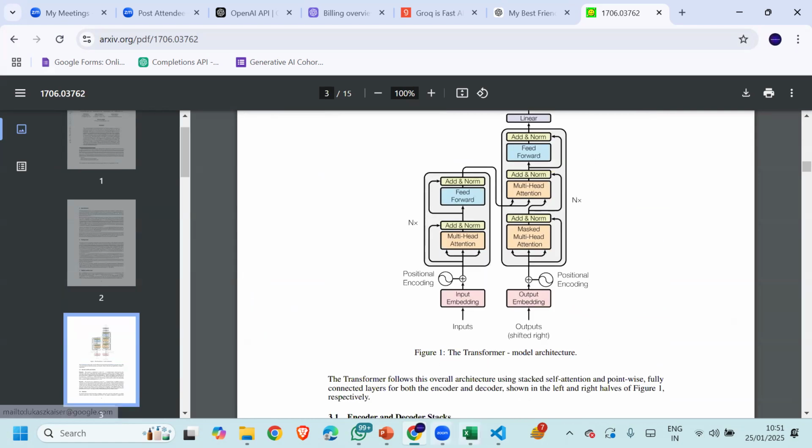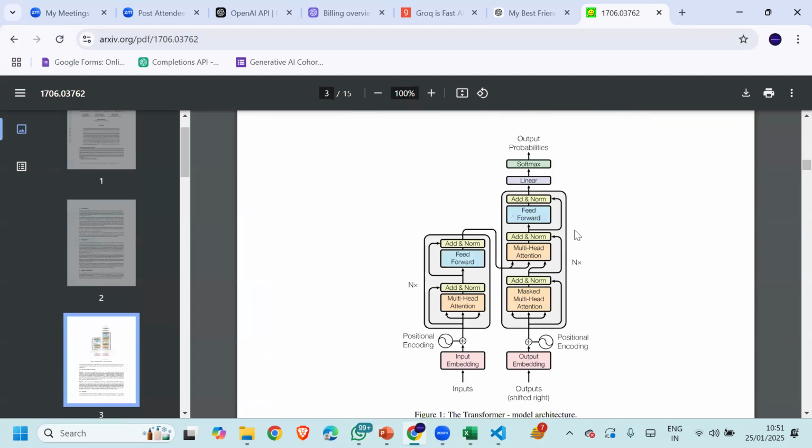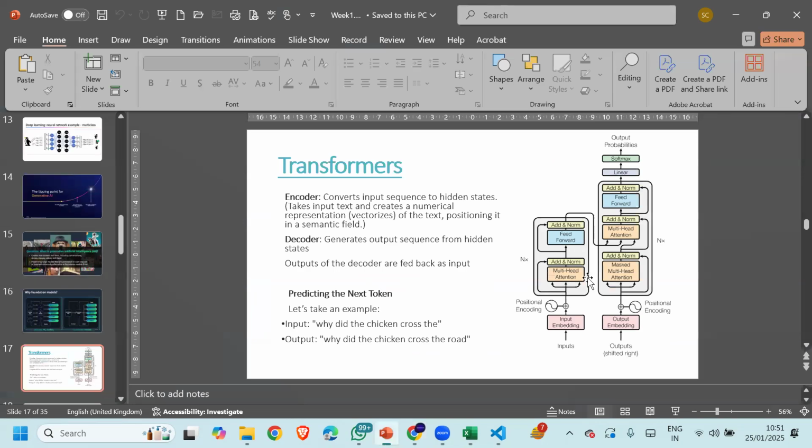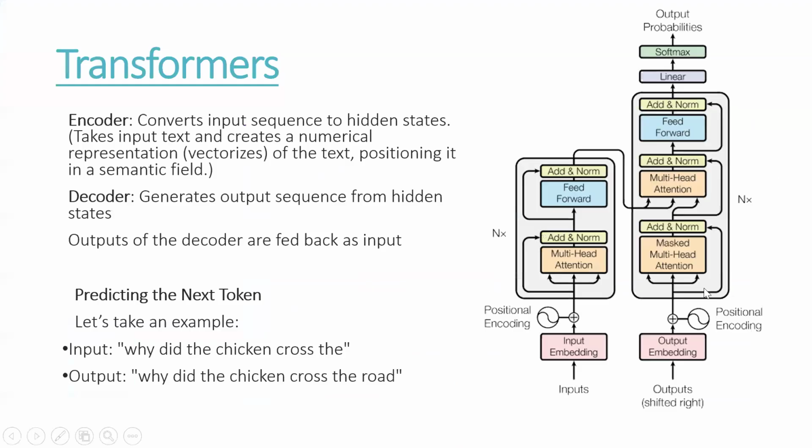The picture in my slide is exactly this one. They talked about an architecture which helped us accomplish things very easily. It has two parts: one is the encoder part and the other is the decoder part. This is the architecture on which all of the Anthropic models, Gemini models, or whatever models you are hearing about as of today are based. It is the transformer, and this paper was released in 2017.